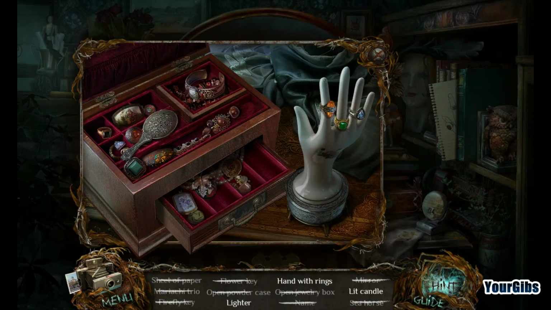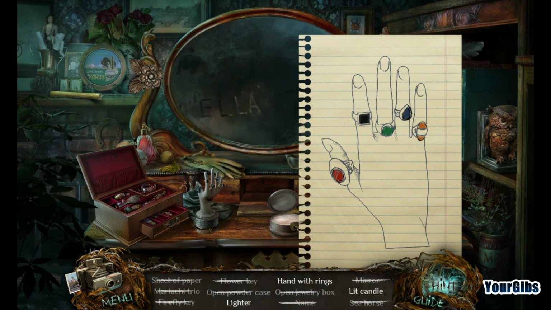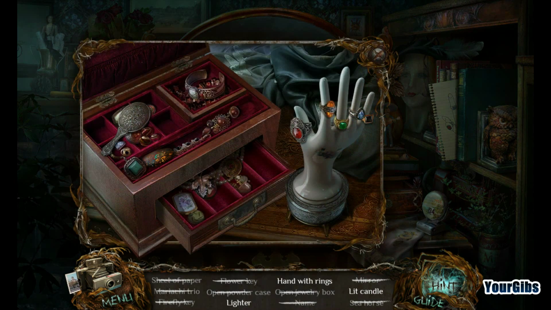Oh wow, it's actually forcing me to make choices here. Okay, that's actually showing me... Wait a minute. Are you telling me there's more than four rings? Yep. That is exactly what this game's telling me. Oh, maybe it goes on the pinky, though. Will it save that there? Let me just see. Red, black, green, blue, orange. There we go. Red, black, green, blue, orange.